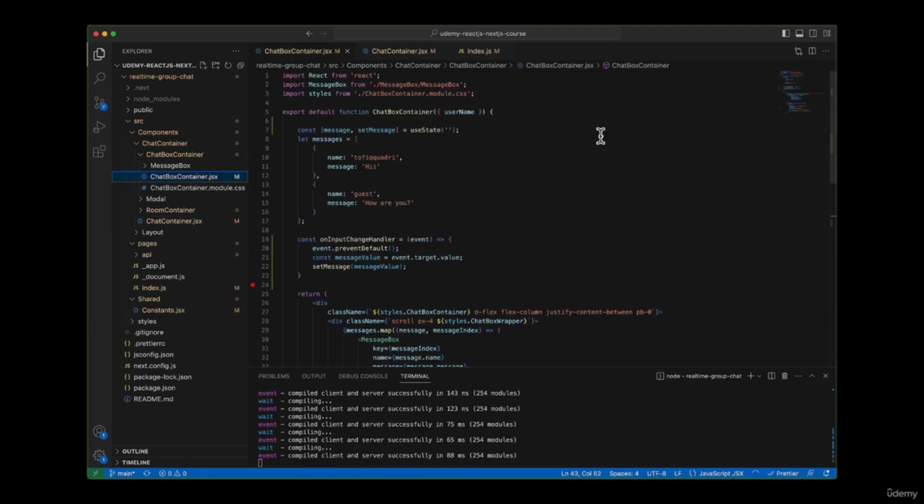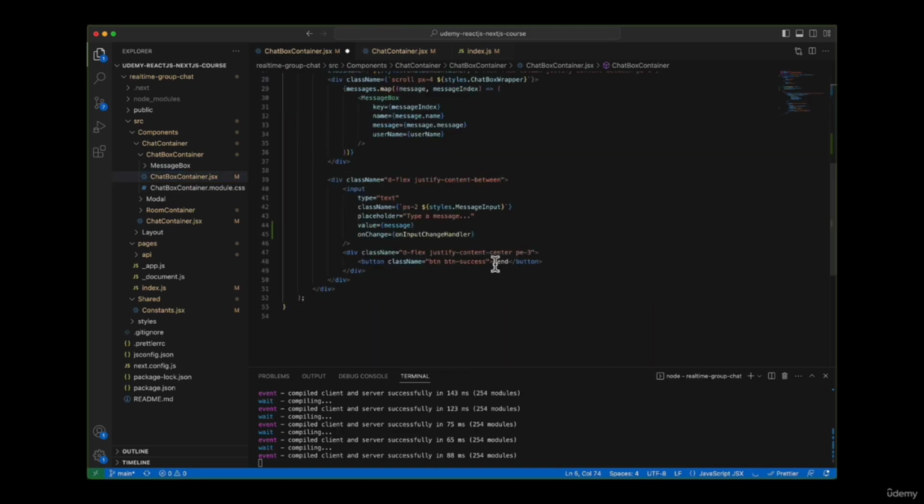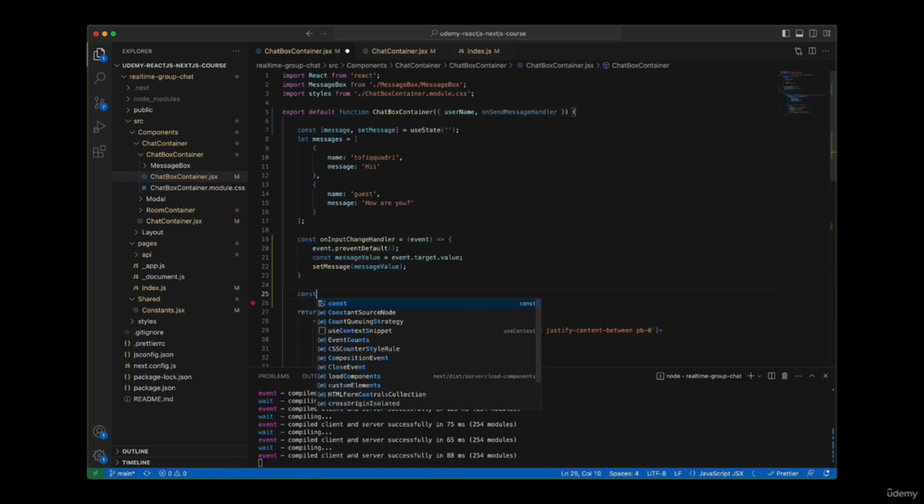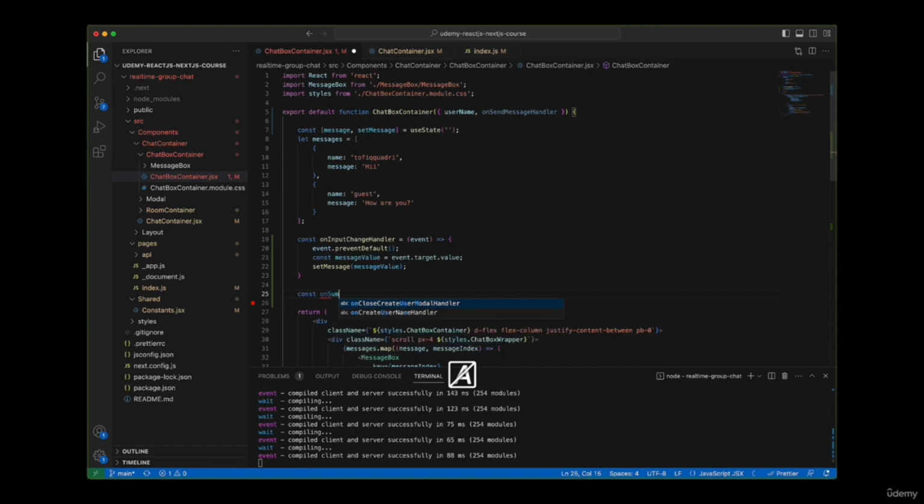And inside our chatbox container, let's take that value once again. When the user sends a new message, we have to pass on that message to our onSendMessageHandler, but we'll do that through a component. So let's create another function, onSubmitMessageHandler, and call that function on submit.